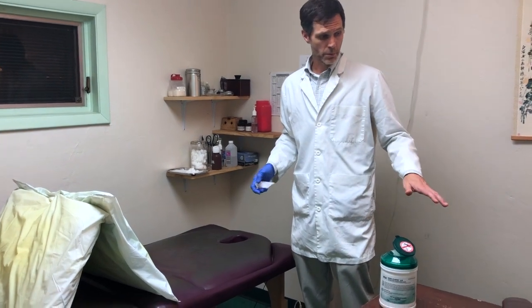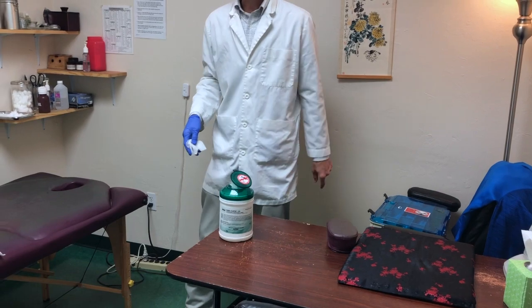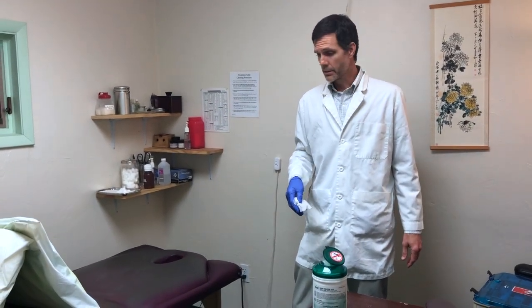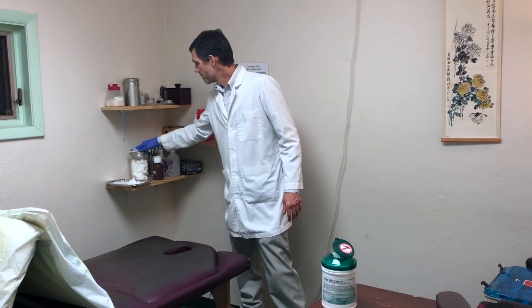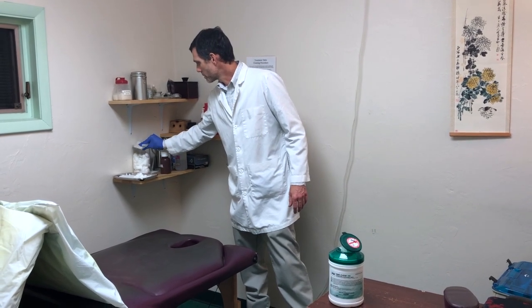This can also come to apply to your working space here where you're feeling pulses. These tables need to be cleaned periodically too. Elbows and arms are touching them. So at the end of the night, if you want to wipe down your table, your lamp, even the outside of these containers here, this would be a good practice just to get them clean since we're going to be touching them from time to time.